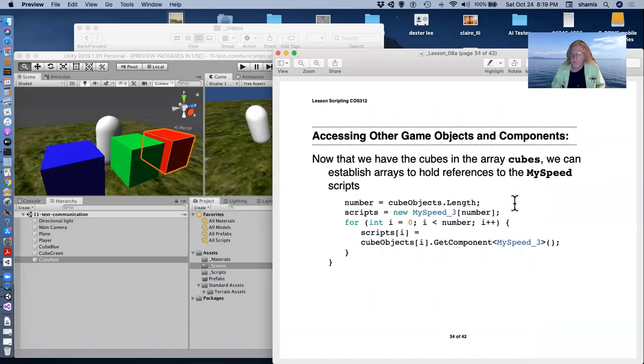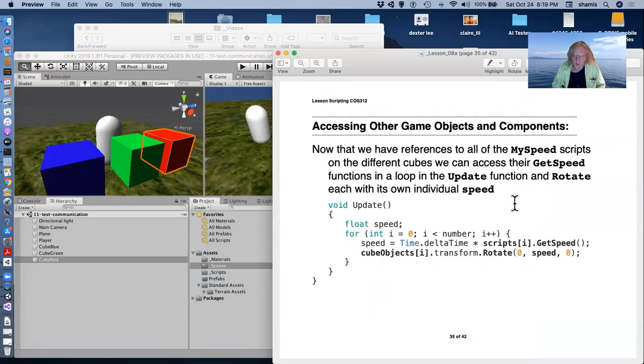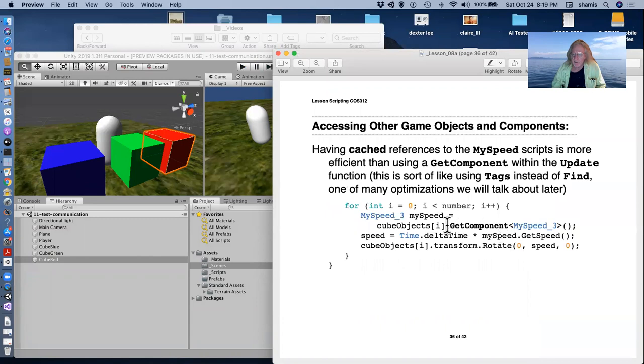Now, having done this little trick here with the array of scripts, this is much more efficient than having a my speed that's established within the for loop, using a get component to get the speed, and then using that local my speed to call the get speed function on the script.